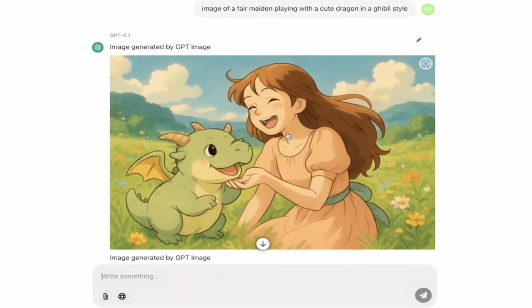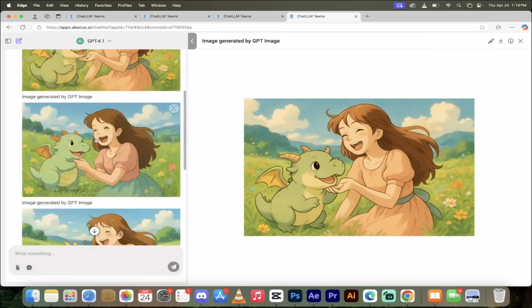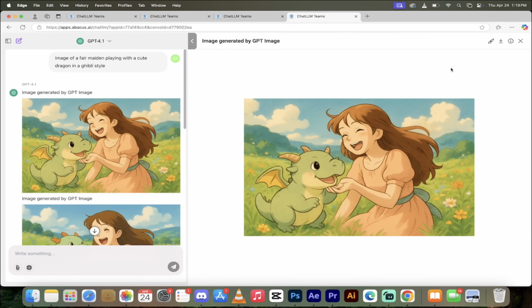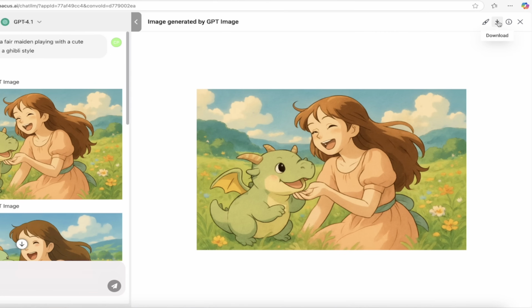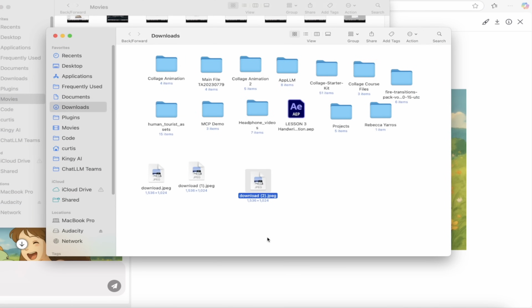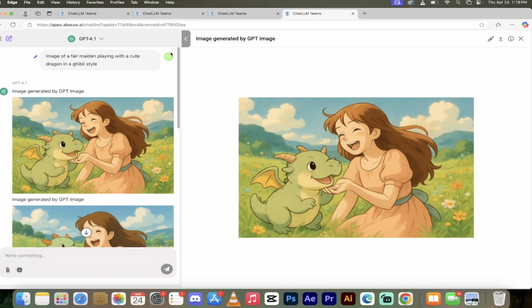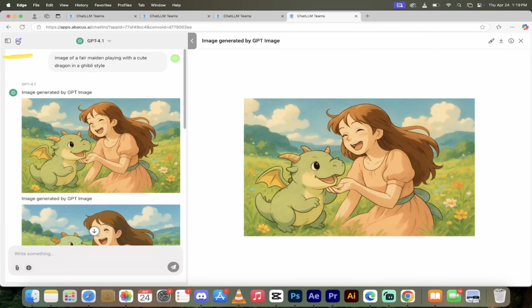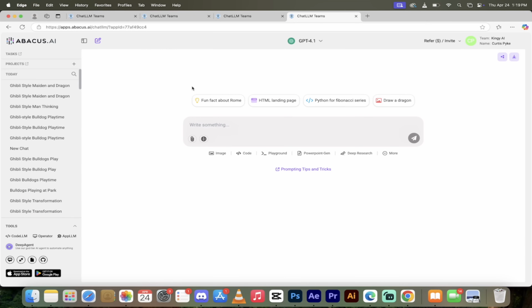So what am I going to do? I'm just going to click on it here. And then presto, you'll see here we've got the four on the left side here. If I want to download it, I just click this little download button, and there it is. It's downloaded, done. I'm going to go ahead and click on my folder. So there it is. I've got it right here. Again, I'm now just going to go back in. I'm going to click here. I'm going to click on the new chat button here, start fresh, and now we're going to animate it.